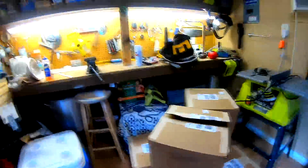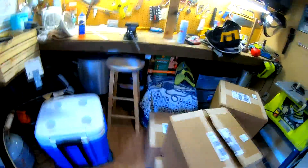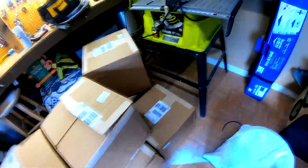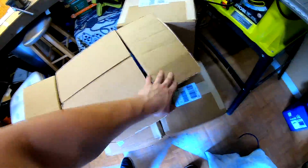As you can see, it's a bunch of boxes. I already opened one of them. Now I'm sure you can tell what these are. They're pretty small. And so I'm gonna open up all the way and show you basically what it is.